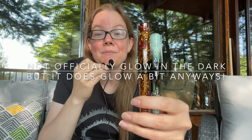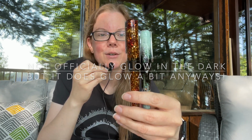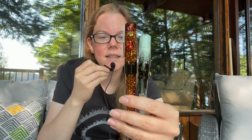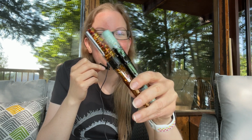So yeah, I've had the BENU Euphoria for some time now, but the Talisman is relatively new. This Talisman is the Edelweiss, and that one was sent to me, but I have also purchased another one because I love them. I purchased the Dream Bean one, but it has yet to arrive. So when that does come in, I'm sure I'll do a quick look for you. I don't know if I'll do a full review just because I've already done one, but I'll do a quick look for sure.